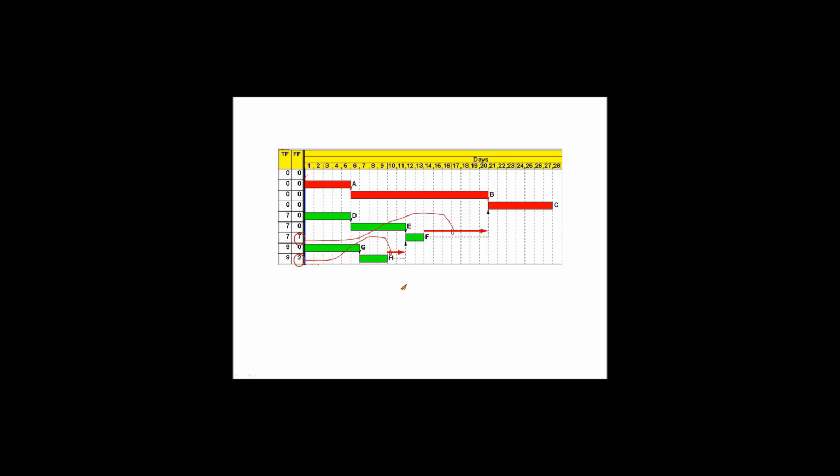Now, if you look at this, you will notice the only two activities with any free float are activities F and H. And you can see by inspection on the bar chart that sure enough, between the finish of H and the start of its successor, there is some slack time or spare time here. Similarly with activity F, between its finish and its successor start, there is some spare time. If you look at all the other activities, the relationship lines are straight up and down vertical. There is no horizontal component as we have for F and for H. That means there is no free float.